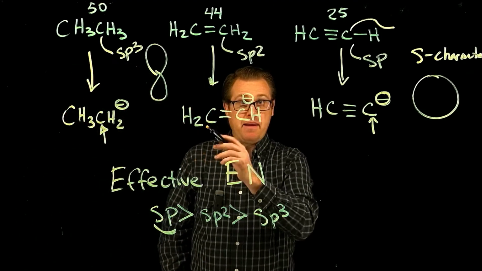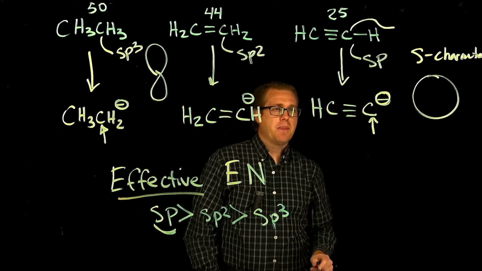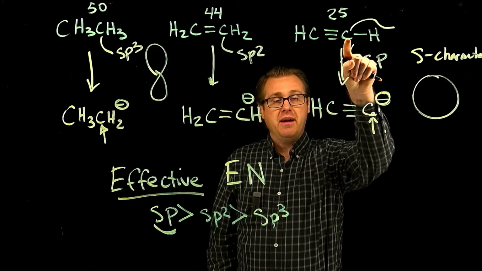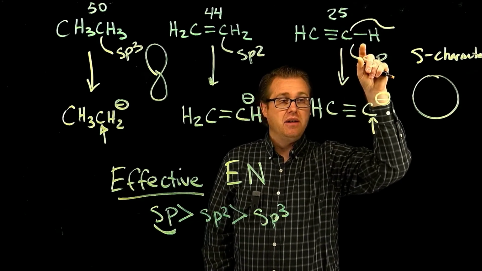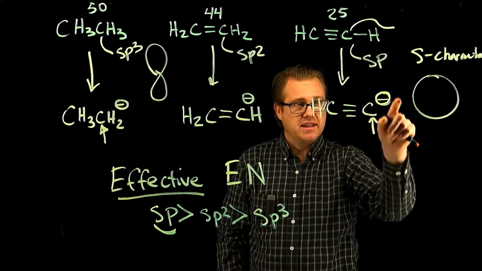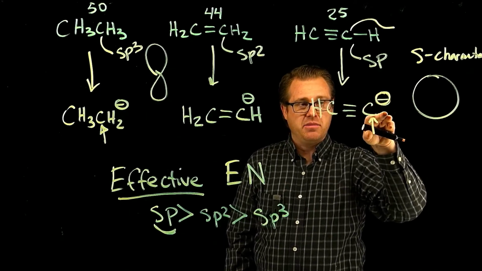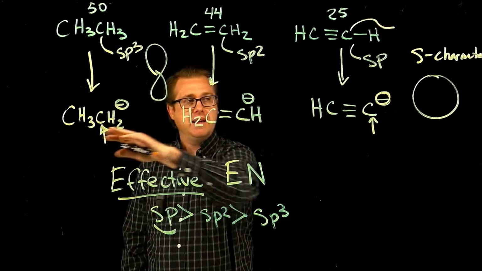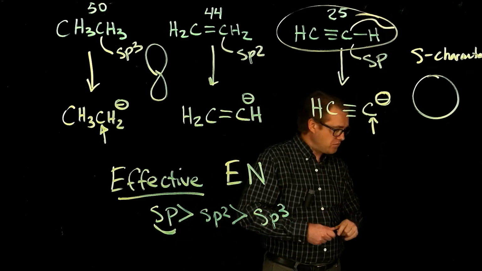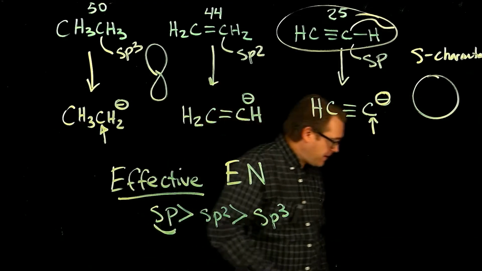But when we're comparing the same atoms, all three carbons, we call it effective electronegativity. So the take-home message is that the sp hybridized carbons have a higher electronegativity than sp3, which means it's going to stabilize the negative charge on the conjugate base. And since that conjugate base is more stable than that conjugate base, it makes the acid more acidic. That's all there is to it.